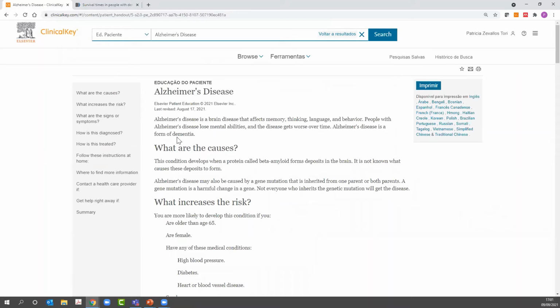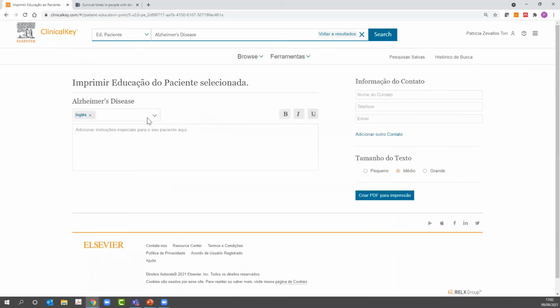The idea of these patient education handouts is to have information very clear and very easy to read for your patient or their family, not only based on disease, also in, for example, procedures or taking medication, and specific things that can help your patients to have more specific information coming from their physicians. So it's different if they have this information coming from you than if they have this information in Google, for example. So you can go directly here to click on print and you can personalize.